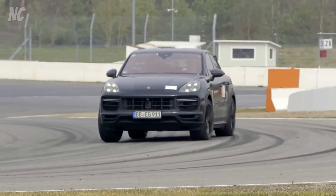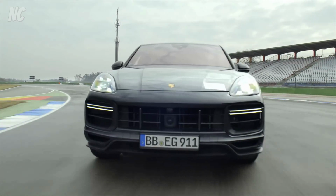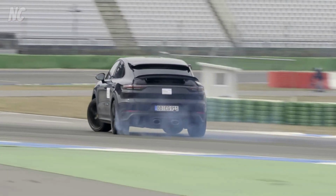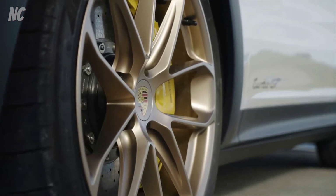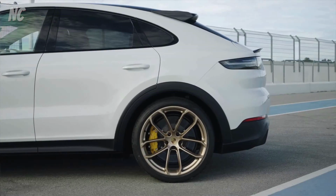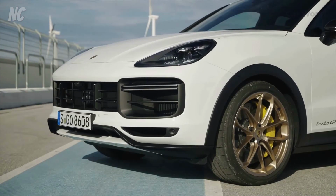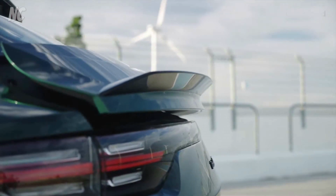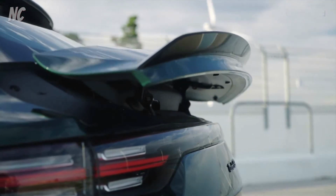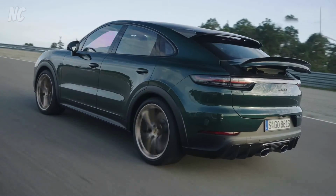Porsche has been to town on the way the Turbo GT does corners too. The anti-roll software that keeps the Cayenne level in bends has been rewritten, as well as the general rules of physics. The steering has a new map, and even the rear wheel steering has had to be honed to keep up with what's going on up front. Porsche tinkered with the crankshaft, turbochargers, induction and cooling, while also improving the shift times of the 8-speed auto. The adaptive rear wing has a mind of its own, with auto aero extending out, providing downforce the faster you go, even though it just looks like you forgot to close the boot.